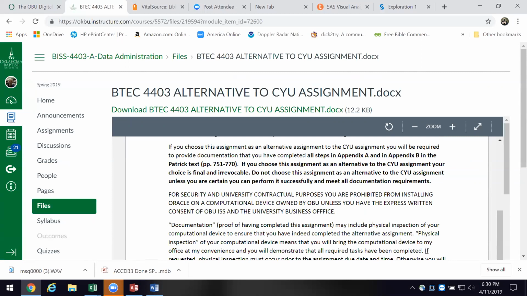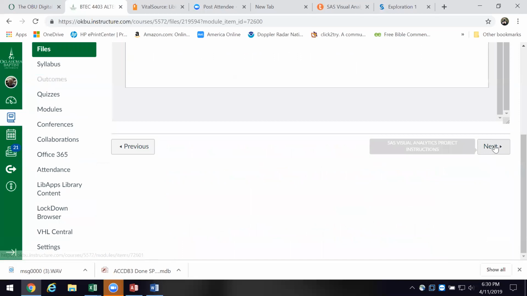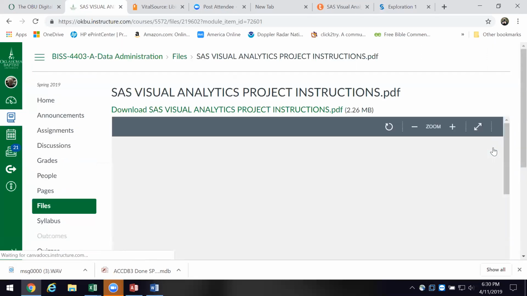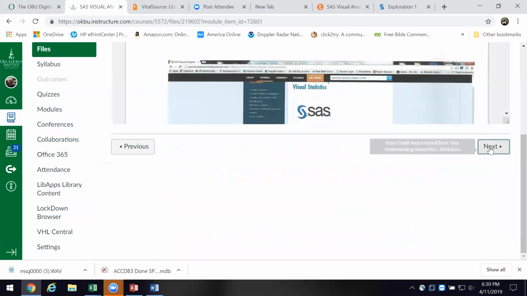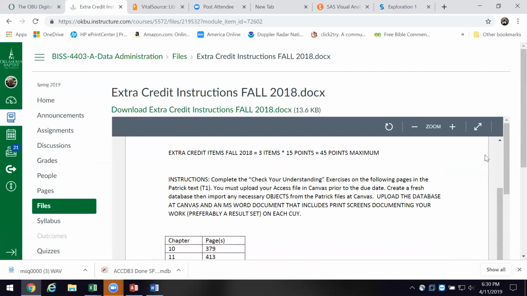I know the three main products that people are going to use if they're really savvy. They're either going to use Oracle, SAP, or SAS. It's just going to depend on the company, its business, its environment. I have a SAP exercise there for you, and I'll show you in just a second. So the whole idea is that you can really, and here's the instruction for the SAS Visual Analytics. And then also, if you want to do some extra credit, I've got these for you.